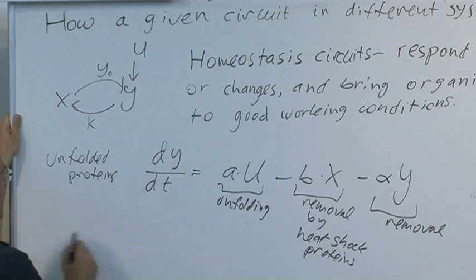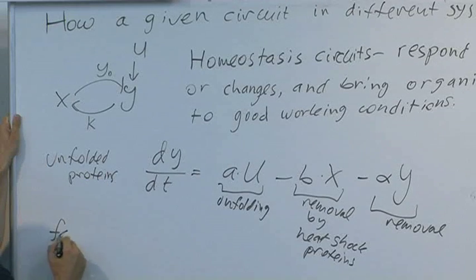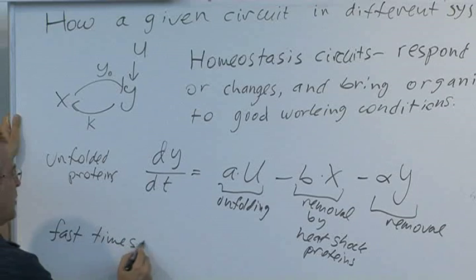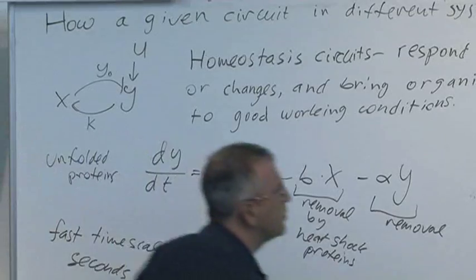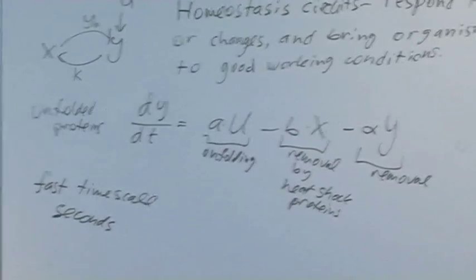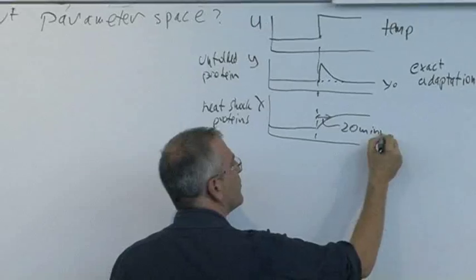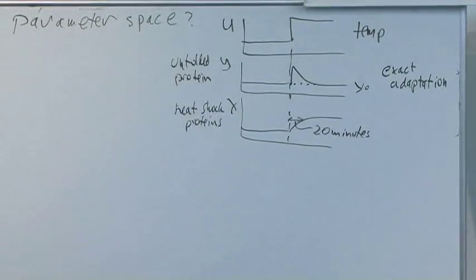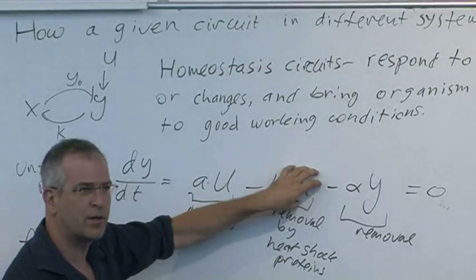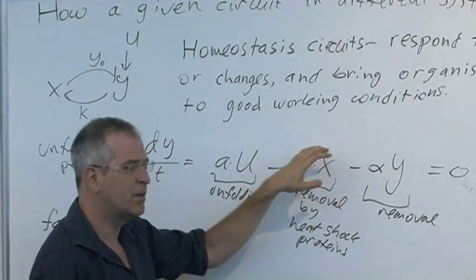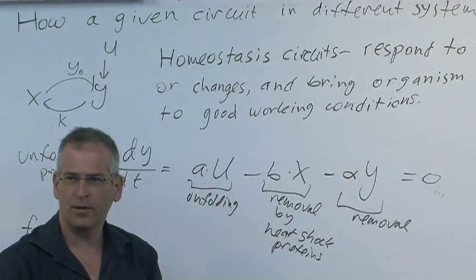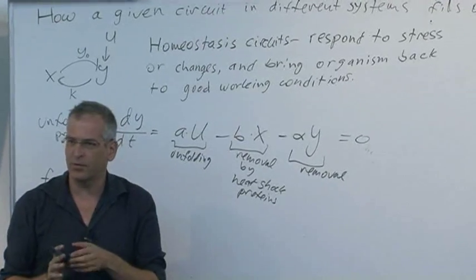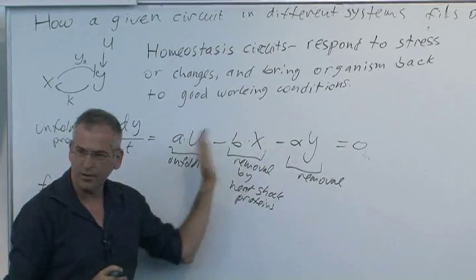But we're going to see that the unfolded proteins change on a very fast time scale, let's say, seconds, whereas the rise of X takes minutes. So we're going to assume this equation is at steady state for any given amount of proteins X. Compute a steady state, then let X change, compute a new steady state, let X change. This is what's called the quasi-steady state approximation or fast timescale approximation, because this comes to steady state in seconds.